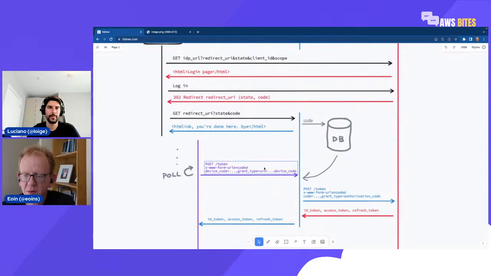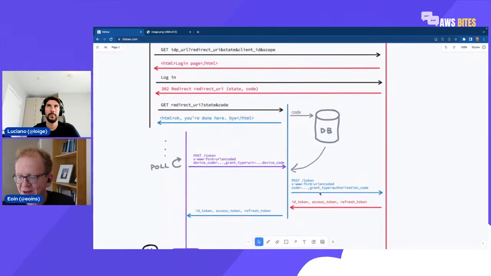Finally, a request will come through for this code. We'll do the lookup using the original device code, the high entropy code in the database. We will see that the session has been authorized and we have an OAuth 2.0 authorization code. So then we can use the normal OAuth 2.0 endpoint for retrieving the final access token. And that's a very similar request to the one that came in from the CLI.